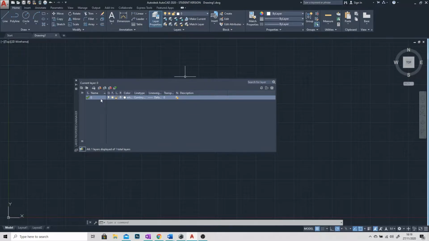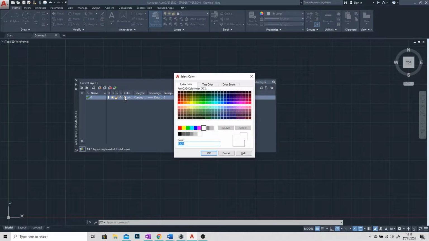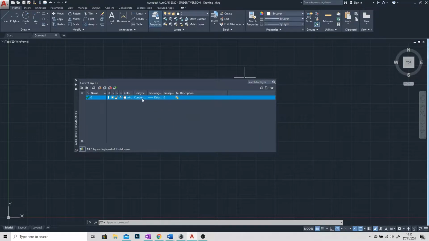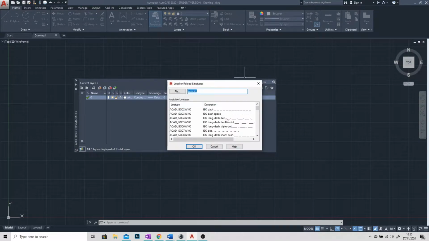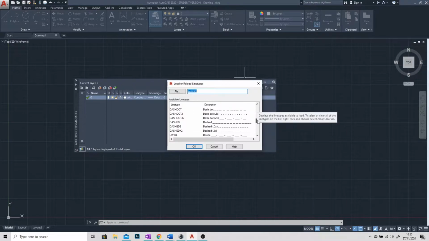So we've got layer 0, we've got whether we can see it or not, we've got if the layer's locked, various other things. The elements that you're probably going to be most interested in are, first of all, the colour. So if we want a certain layer or the lines or the dimensions to have a certain colour, we can change that here. Our line type we can change. Currently layer 0 is set to a continuous line type, which means that it's just a solid line. If we click on load, you'll see that we get a vast library of all different line types we can use and import.